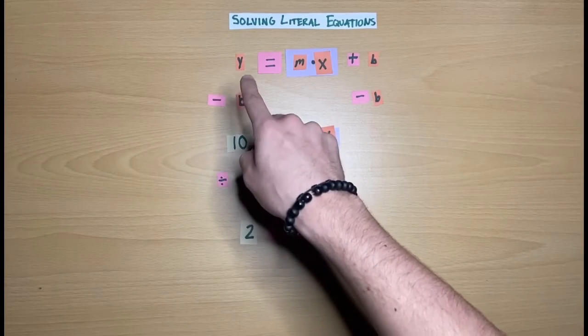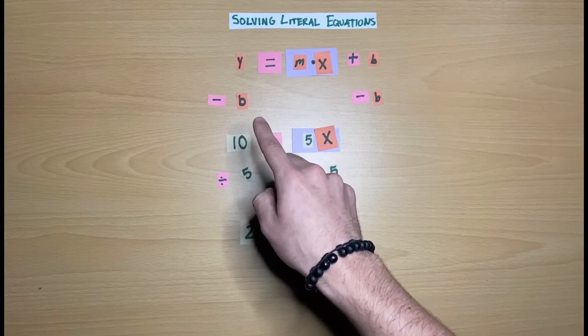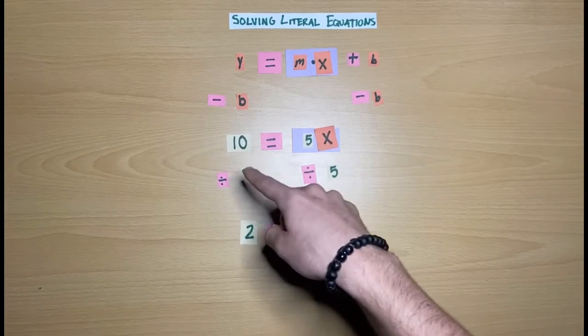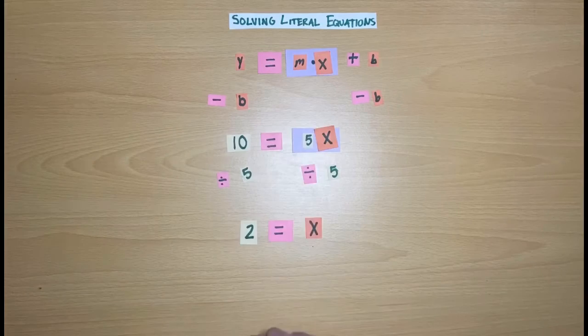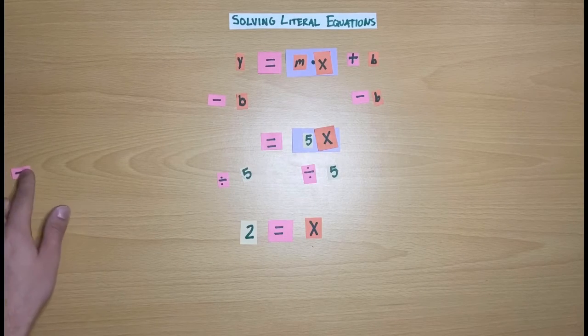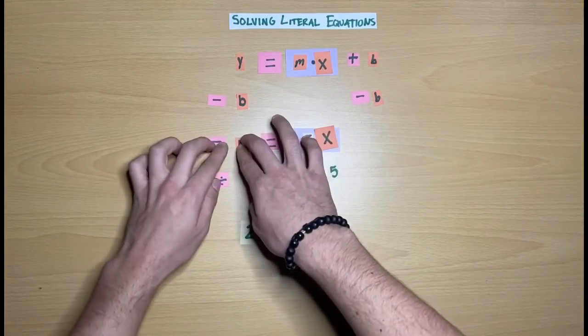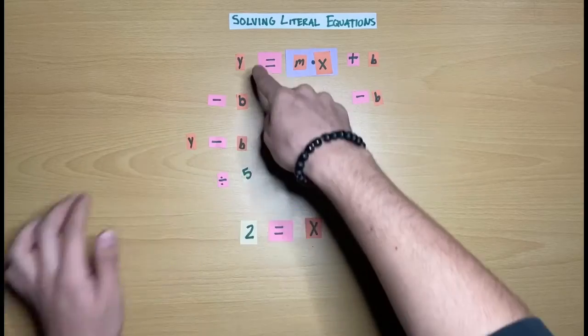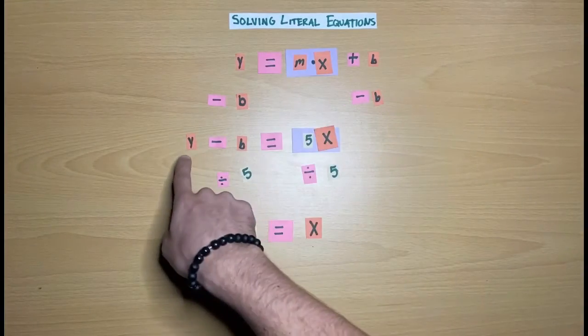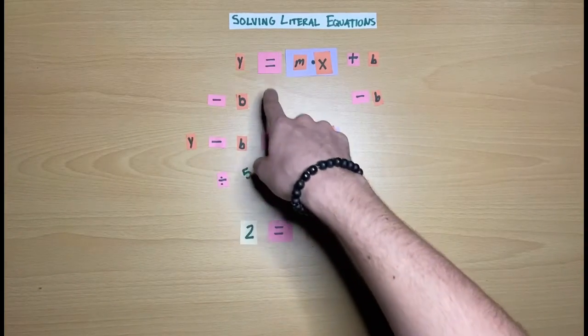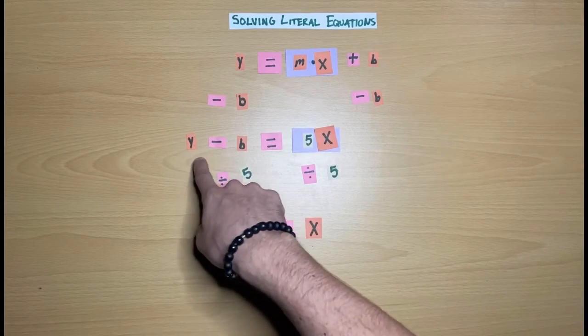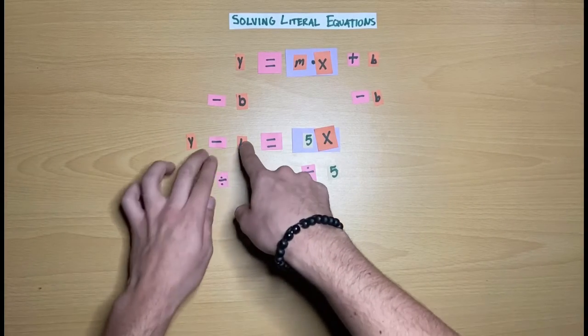But now we don't know what y is and we don't know what b is. So we can't do that arithmetic and combine it to make a 10 here. Instead, we'll write it out like how we wrote it initially by doing y minus b. And if you remember, when we had a 14 and a 4, we did 14 minus 4. But in this case, we can't combine these, so we just have to leave it as is, y minus b.